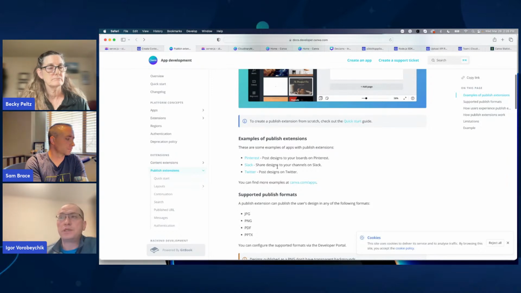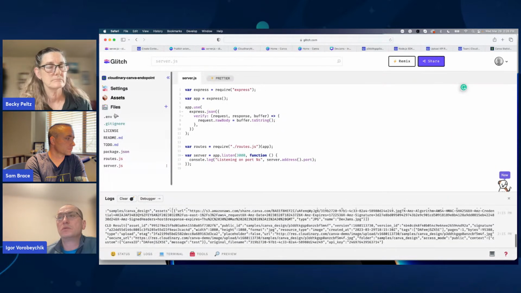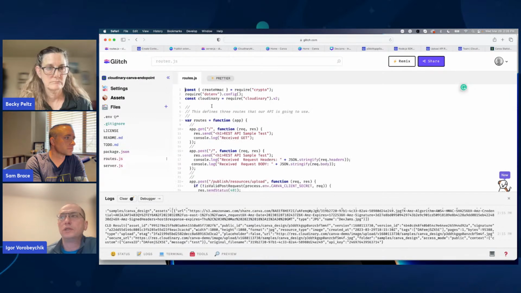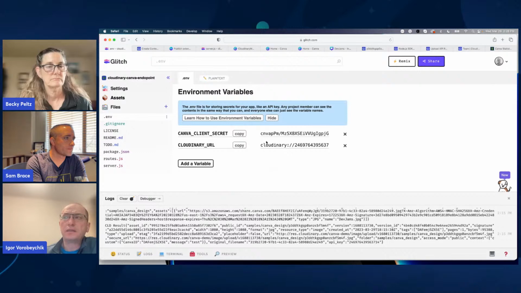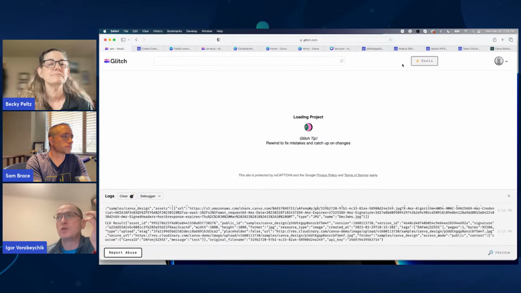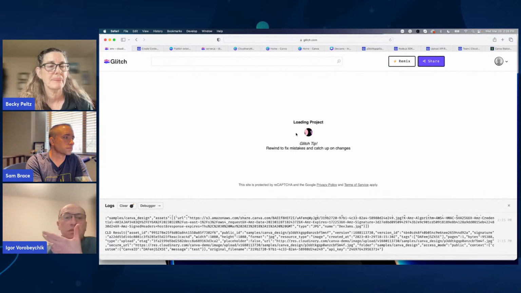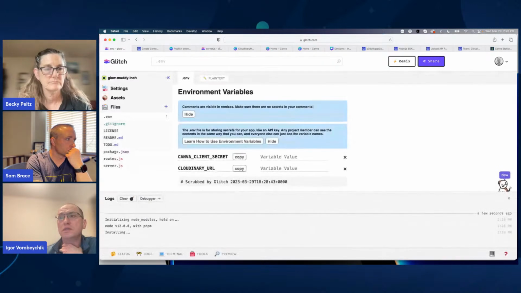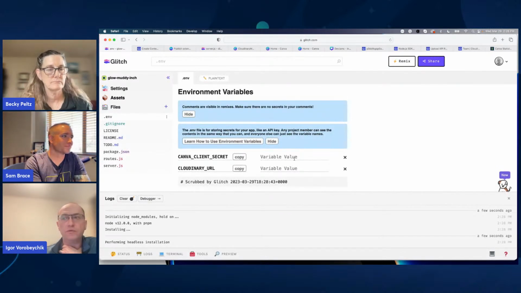So in my particular case, what I was doing, I was using the .env library, which is using an env file that allows me to store different keys. So this is where I stored my keys. Now the interesting thing is, if you come here and remix this project to make it your own, or you try to view it as a different user, you will not see this information. You see, it's stripped out for you.